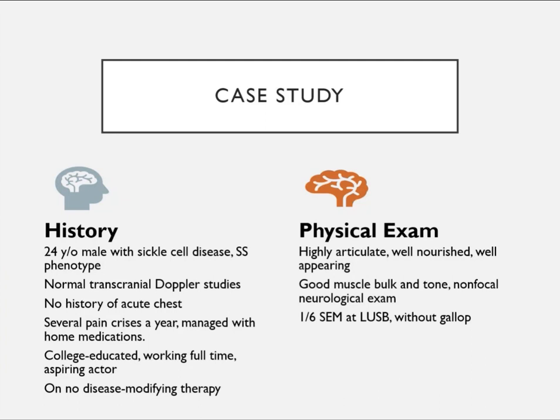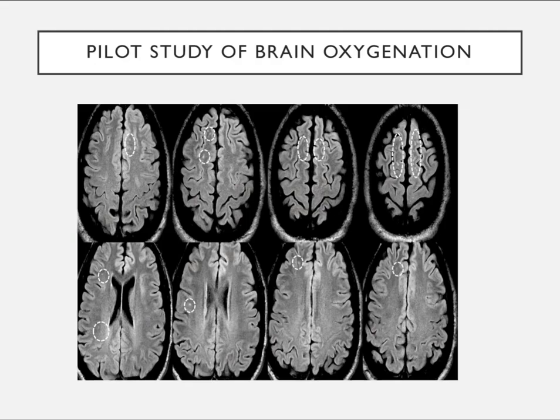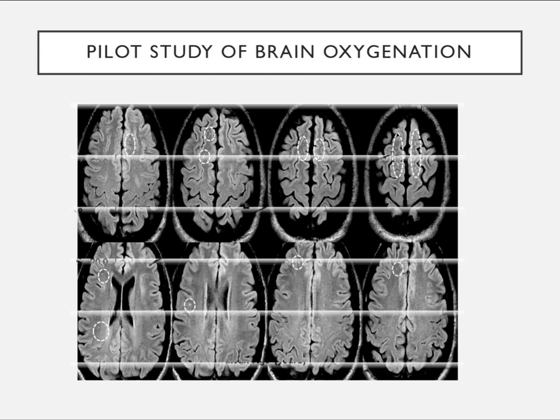Basically wanted to start with the case presentation. I'm not going to read it all out, but basically in front of me was this healthy, young, dynamic individual who wanted to be an aspiring actor. This was his brain, very similar to the one showed you before. All of these punctate little lesions. And to me, this was my aha moment in the field. Like, what the heck? This guy is my son's age, and his brain looks like a 70-year-old's.